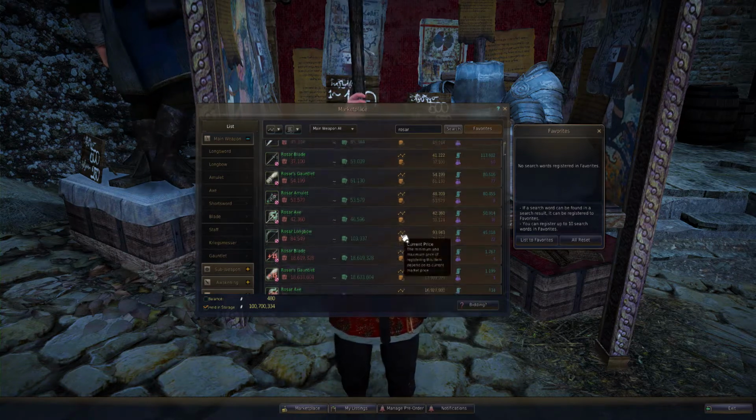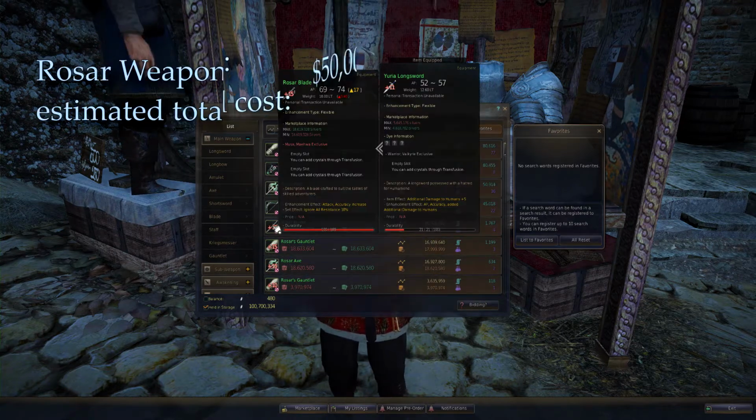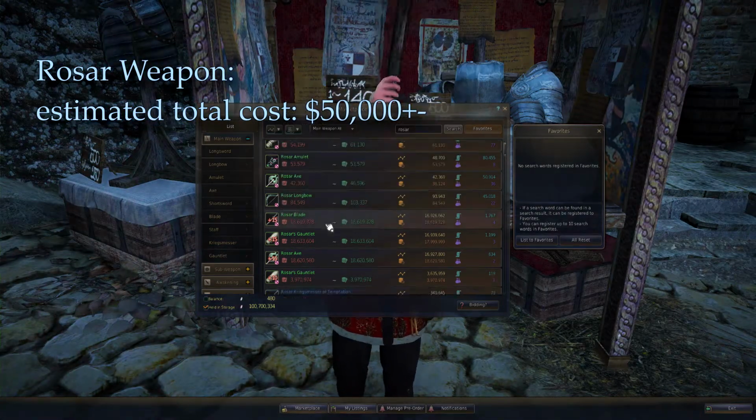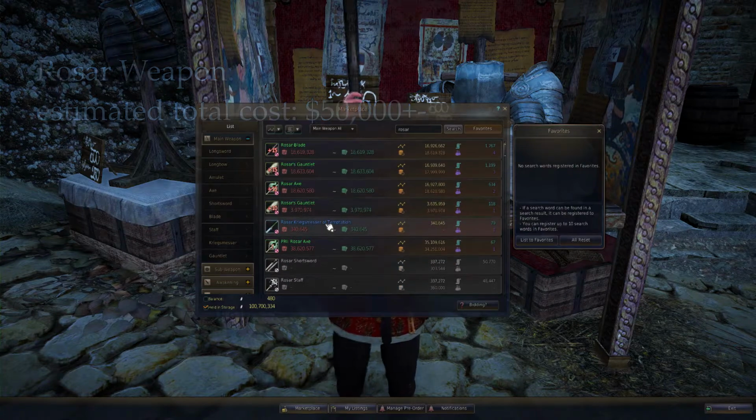And then we're going to look at the Rosar for your main hand, also a 2-socket item, and the enhancement effect is going to give you attack and more accuracy, and accuracy is very important, especially later on in the game.